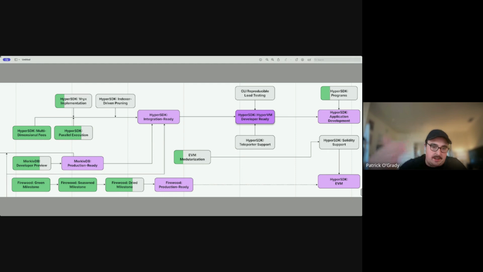But the goal from the beginning has always been to try and achieve best in class performance, both from a perspective of what throughput you can achieve at a certain fee rate, and then also the fee rate at which you can achieve it. And so for us, we're interested in any technologies that get us closer or better on either of those dimensions.